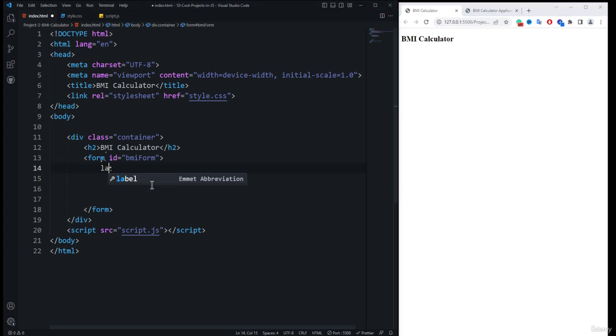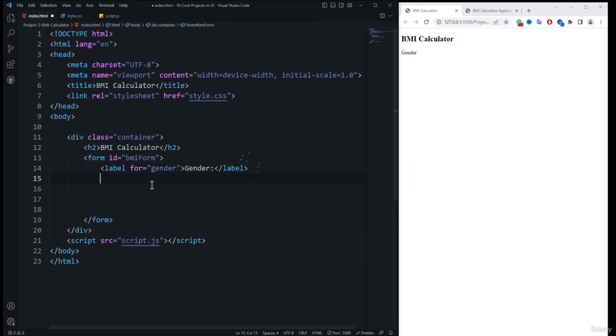The first thing is we need to add the label. Inside of the label we need to specify the for value as gender, and then specify the text of the label, which is Gender. After that we need to use a select, and then remove the name attribute because we don't want to use the name.